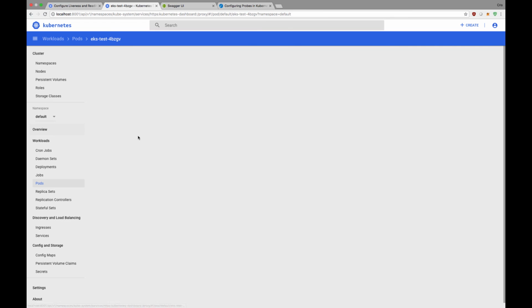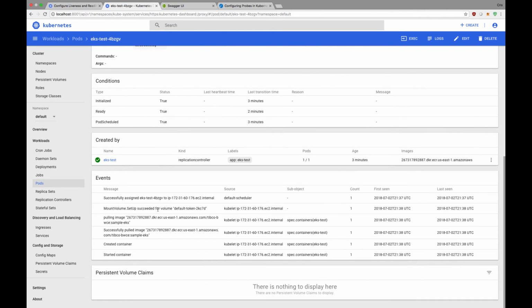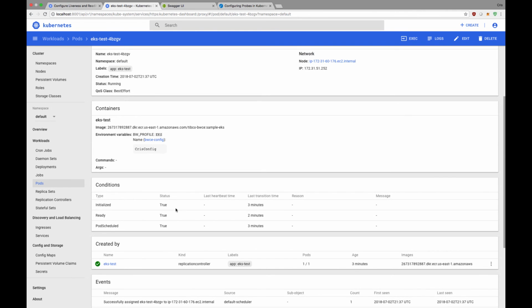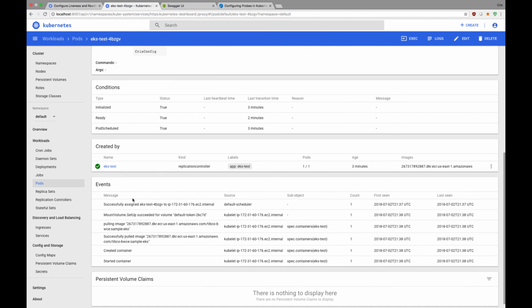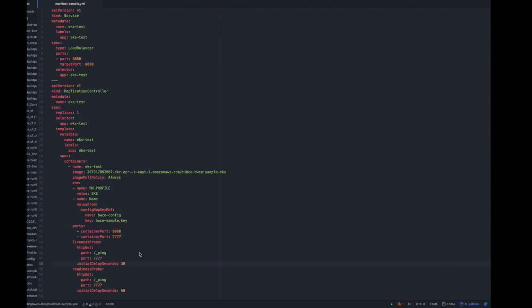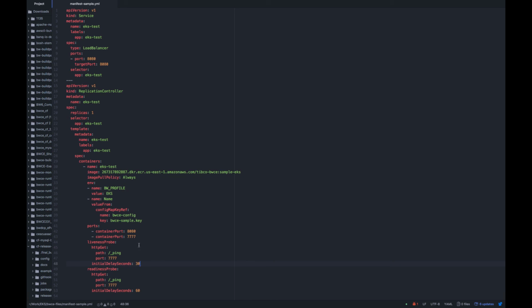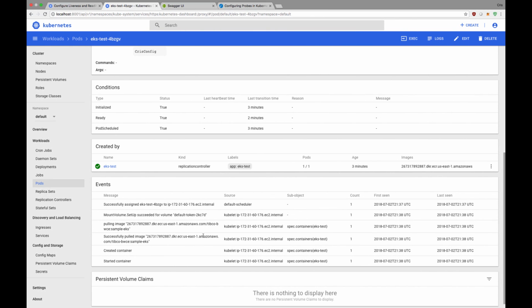If you want to make sure that whatever you put in for your probes ran correctly, you go to your pods and then to your events. You can do this with the CLI or the web UI. If you see something here that says connection refused or something like that, then that means it wasn't successful in reaching whatever probe port you decided to use. That could be because of a timeout, because you didn't set an initial delay that's long enough, or because maybe you didn't open up port 7777. So it's just a few things to keep in mind if you see an error with that. But if you don't see anything, then everything should be good to go.